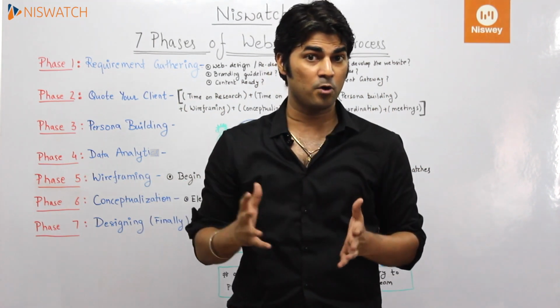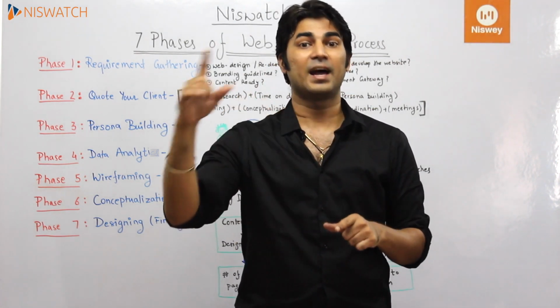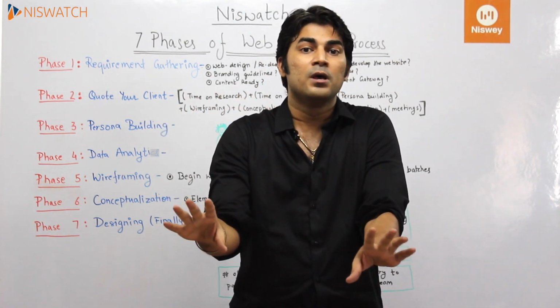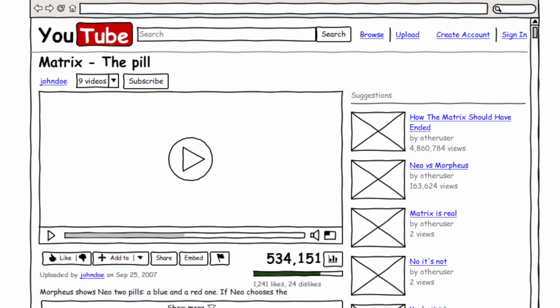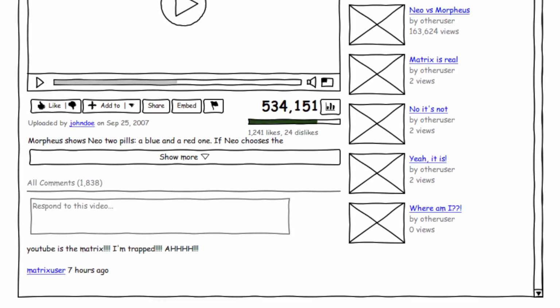Yeah, this is what I want, this is how the navigation should be, or I don't want this to be here, I want that to be here, I don't want this to be on the home page. So come up with a wireframe very close to what your website will actually look like.